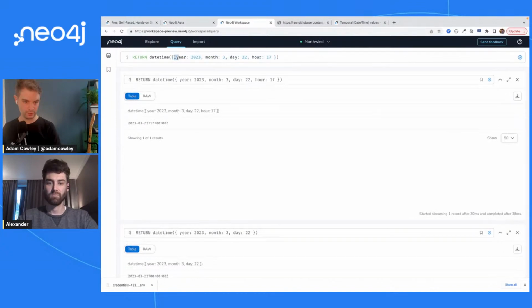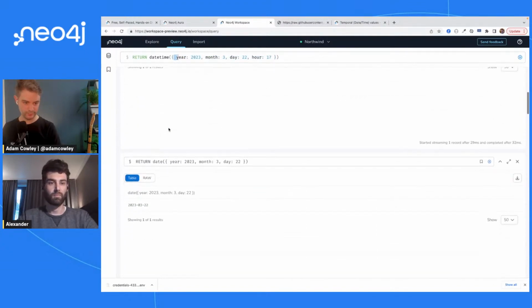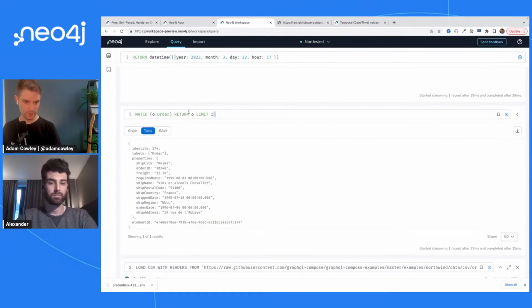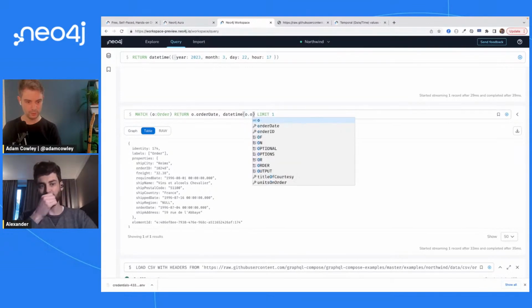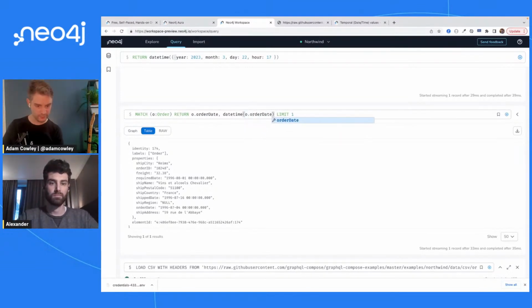But what we could do is o.order date, and then we could say date time o.order date, and it's very close. All we need to do is replace the space with a T in this case.